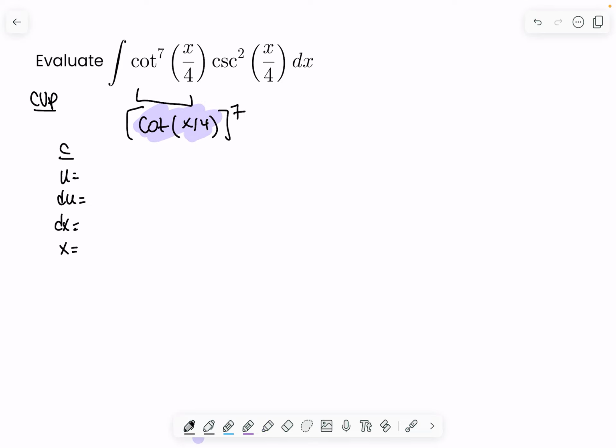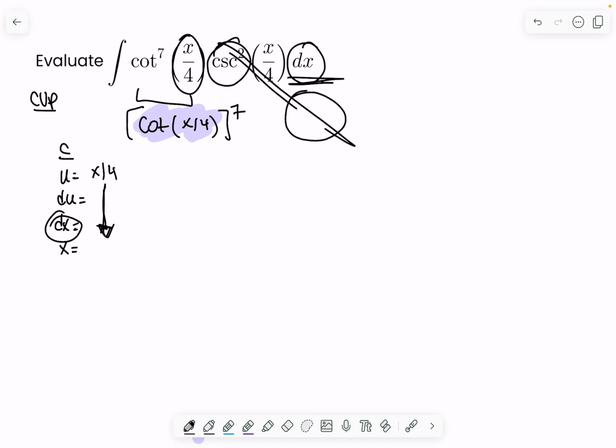And think about it. If you make x over 4 your u, everything after that to get to your dx, nothing's going to be related to cosecant squared. And so remember the pattern of u sub. The whole idea is that you're going to pick a u that when you do all this jumble stuff, you're going to get a dx whose denominator is going to cancel out this cosecant squared, like whatever it is, right?